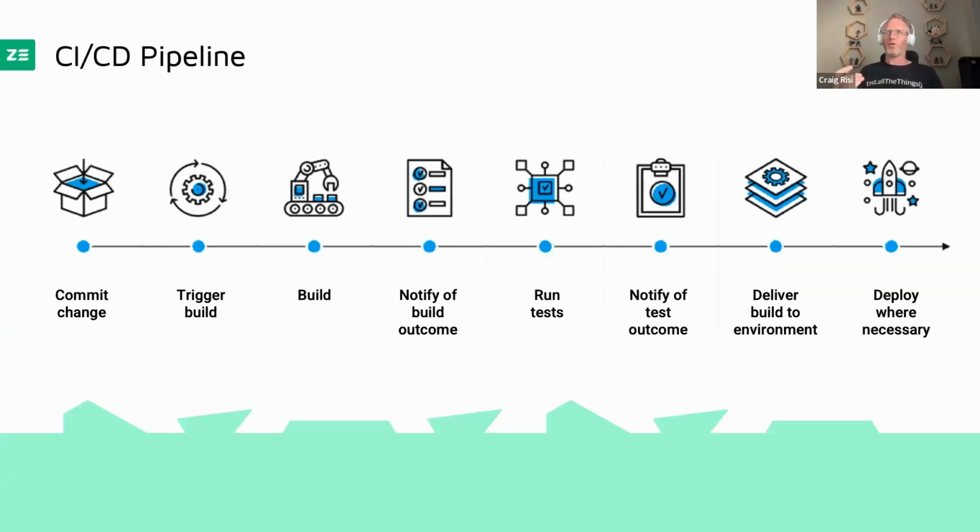So when we talk about a continuous integration or a continuous deployment pipeline, this is typically what we're talking about. We make a code change. That code change triggers the build of your software. We then get notified that everything was built correctly. It runs some tests, notifies us of a specific outcome, and then delivers to an environment where it can be deployed. And that's typically what we think about when we think about a CI/CD pipeline. It's that ability to commit code changes, build those changes, and then test and verify that it's working before we move it on to the next stage of the journey.